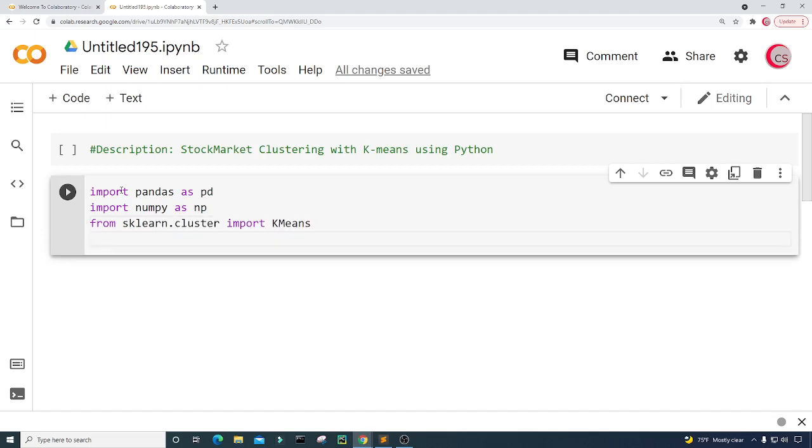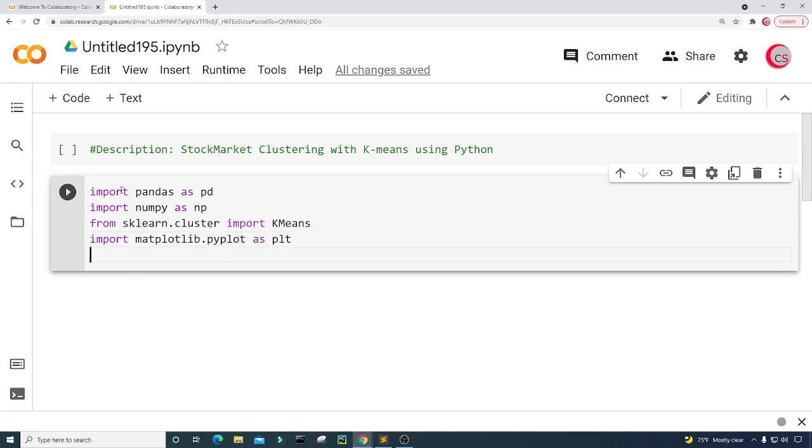Okay, and I'm going to import matplotlib.pyplot as PLT, and then I'm going to give the plot a style. So I'm going to type plt.style.use, and I'm going to use the 538 style. All right, now I'm going to run this cell by clicking this button here to the left to check to see if I made any errors. All right, so I didn't.